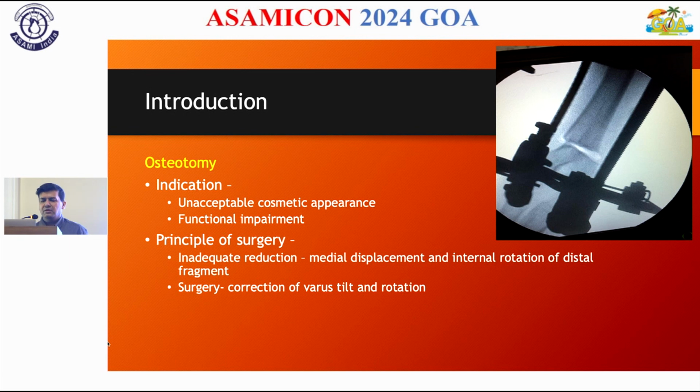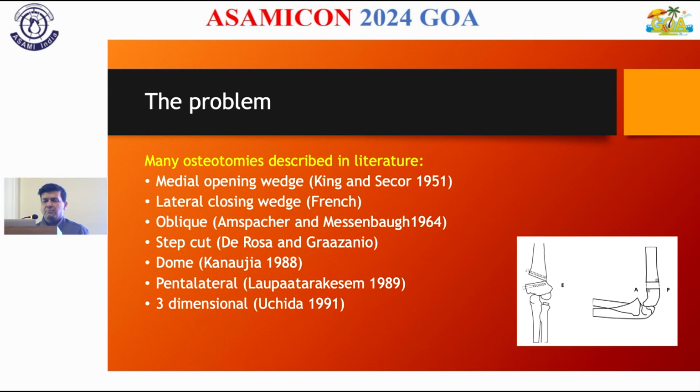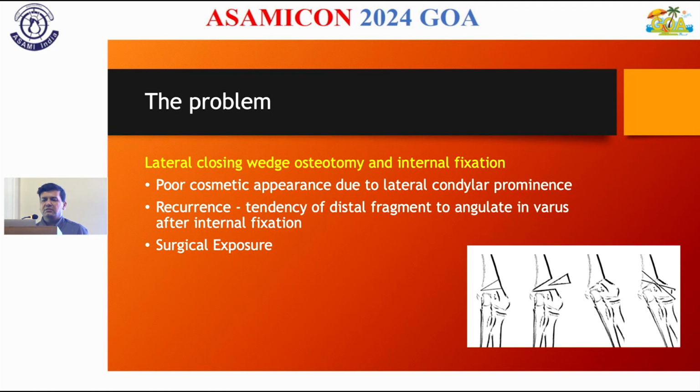The problem is there was inadequate reduction at the time of fracture. There was medial displacement and internal rotation of the distal fragment. In the surgery, we correct this varus tilt and the rotation. Many osteotomies have been described in literature, common being this lateral closing wedge osteotomy with internal fixation, but there are chances of poor cosmetic appearance due to the lateral condyle prominence.